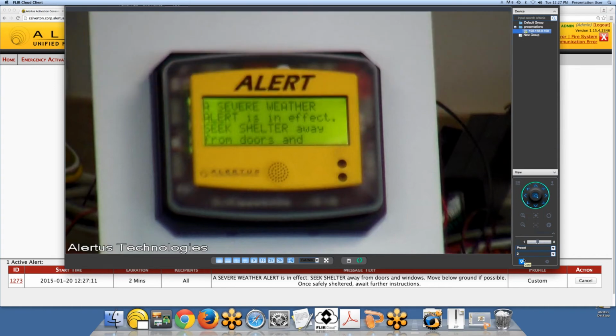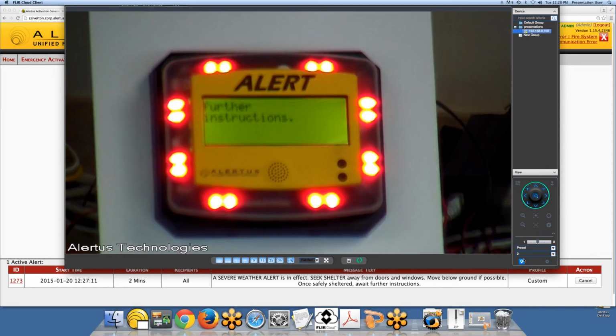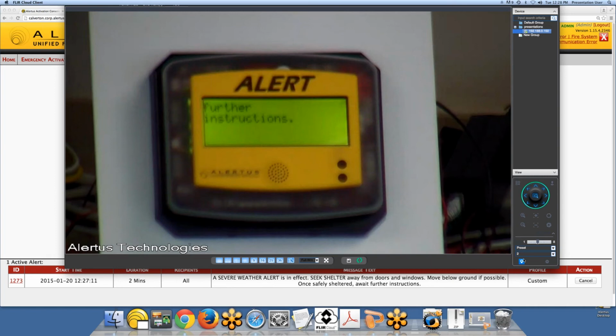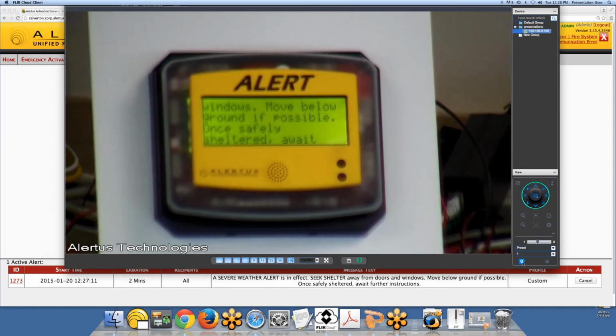It'll do the flash and blink, and it'll be a second between those. And then you'll hear the tone again. I think we set it at 10 seconds. So you can see the message there displaying, and then our settings really taking effect for the alert beacon based upon how we set it up in the system.